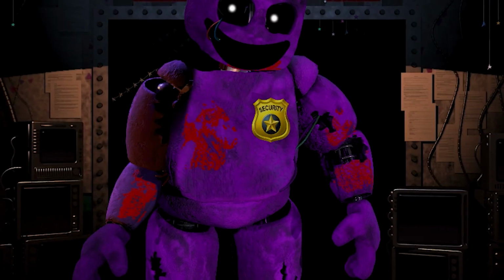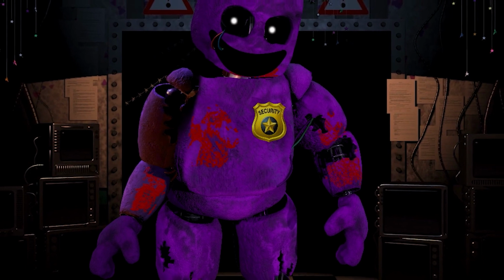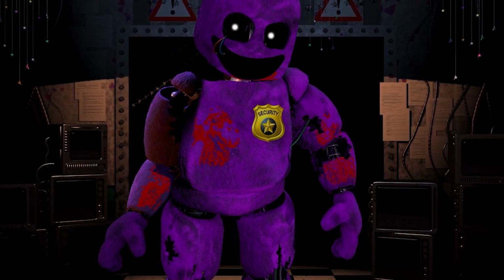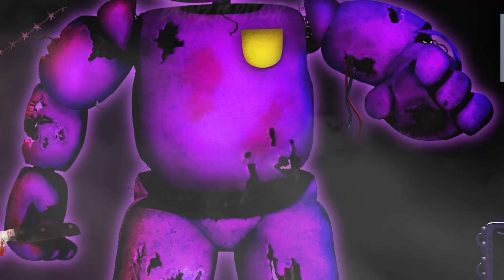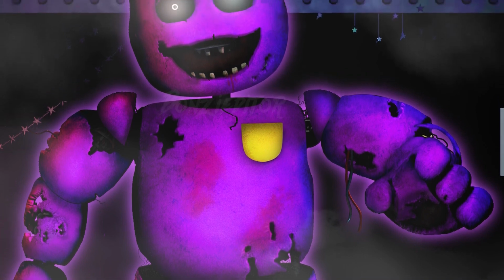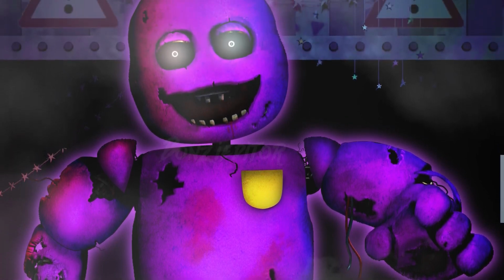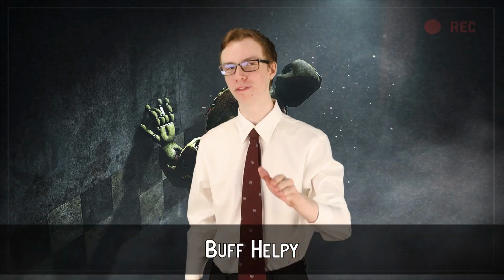However, it was soon revealed that the animatronic was simply a photoshopped image of Golden Freddy with a purple color and Chica's head. I think it's pretty obvious that it was photoshopped, and we've used that image in thumbnails a couple of times, but no character like this has ever showed up in any of the games. But nevertheless, I'd still like to see it appear in the movie as an Easter egg or a reference, okay? Same thing for in at number 9, Buff Helpy.